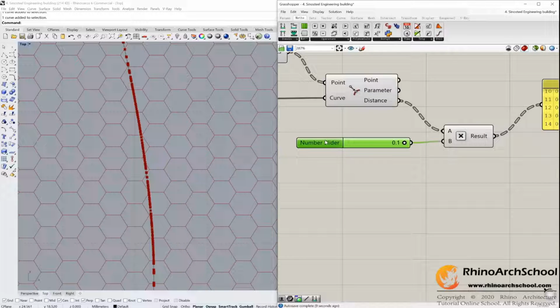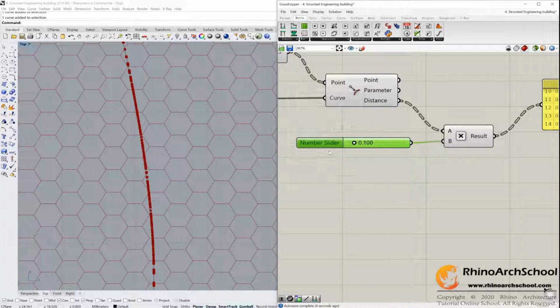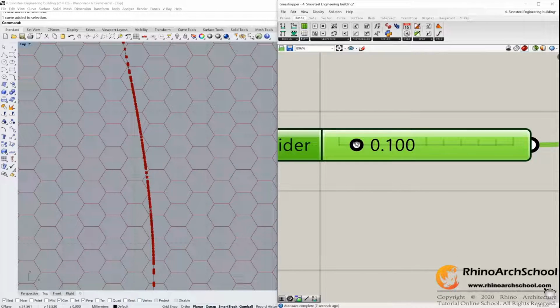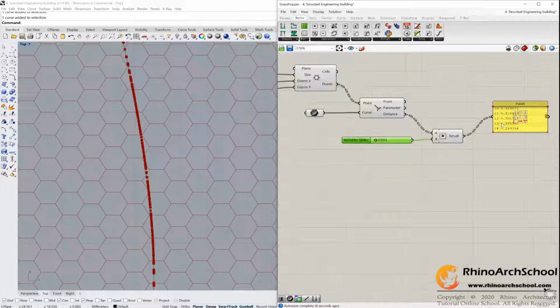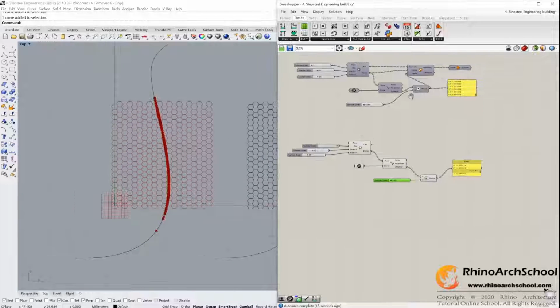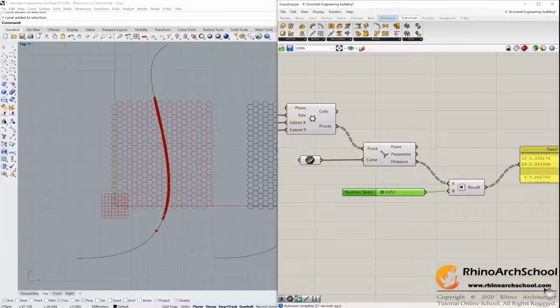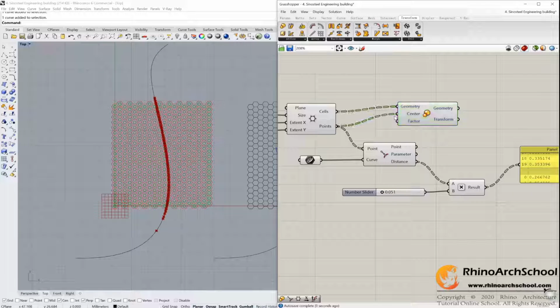We need to make sure all of them are under 1. So, we can drag the number to 3 digits now and drag it to a smaller number. Let me check the panel again. Okay, they are all smaller than 1 now. Go to the transform options here and find the scale. Geometry is our hexagons, and the center is the points.